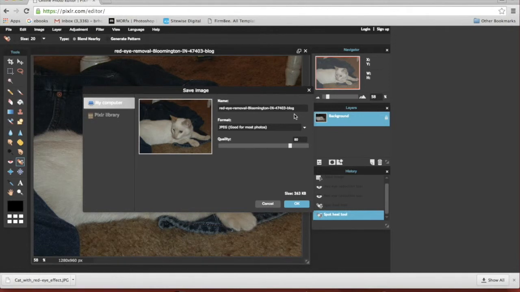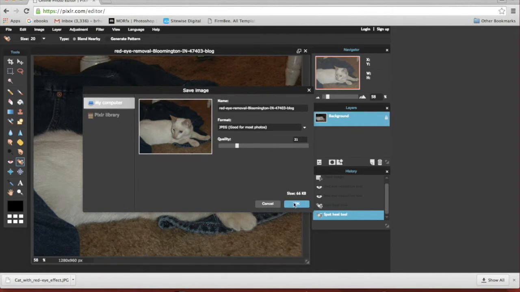Make sure your format is set to JPEG. And finally, go down here to quality and adjust the quality so that your file size is at or below 70 kilobytes. The file size can be seen right down here. So I'm going to adjust the slider to get this image under 70 kilobytes. It'll take a minute to load as you move it. Now I'm at 66 kilobytes, which is a good file size for photos. You want to keep your file sizes under 70 kilobytes to decrease the load time of your web page.